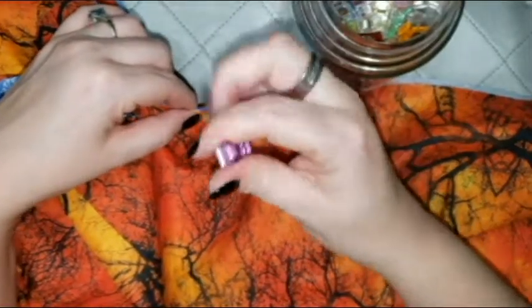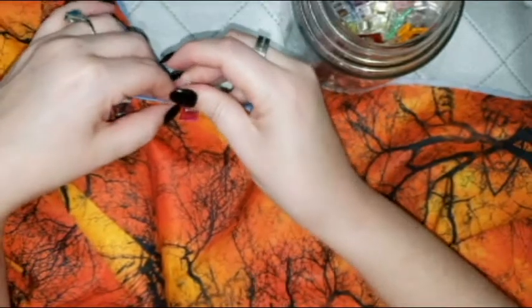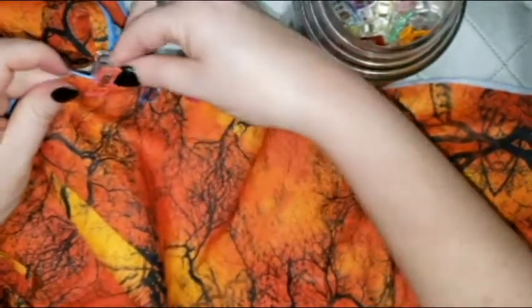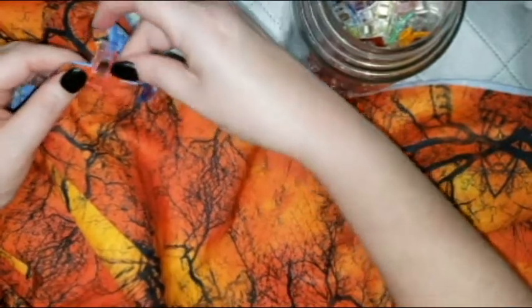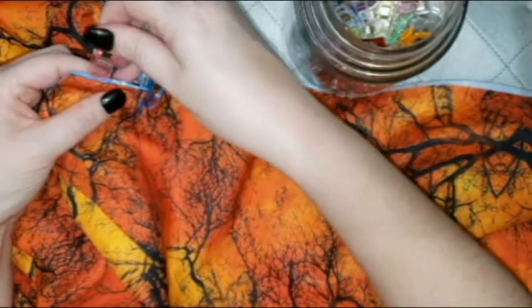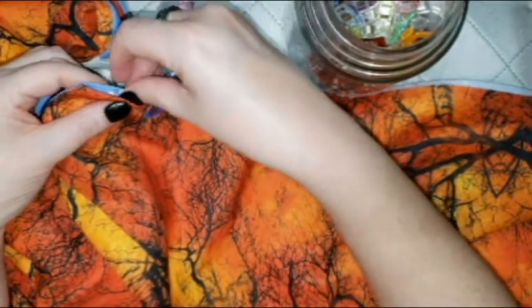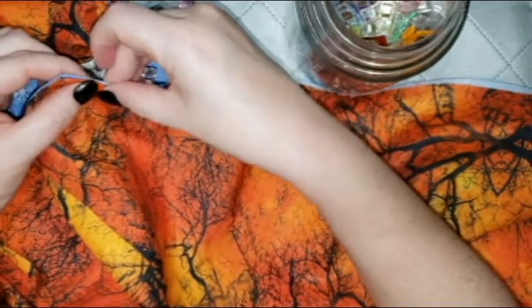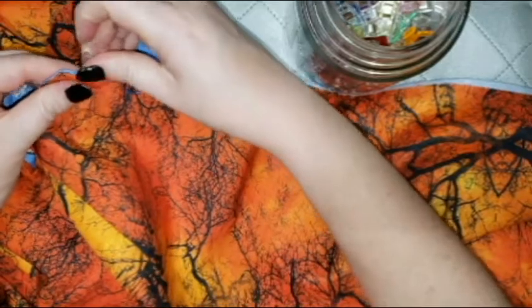And then once I'm done, I'm going to make sure that everything is good. So literally, do it pretty close together, because you really want to make sure that that's as even as it can possibly go. If it's not, you can always take it off and readjust it. It's easier to do that now than at the machine. Okay, so I'm going to finish that up, and then I will be right back.